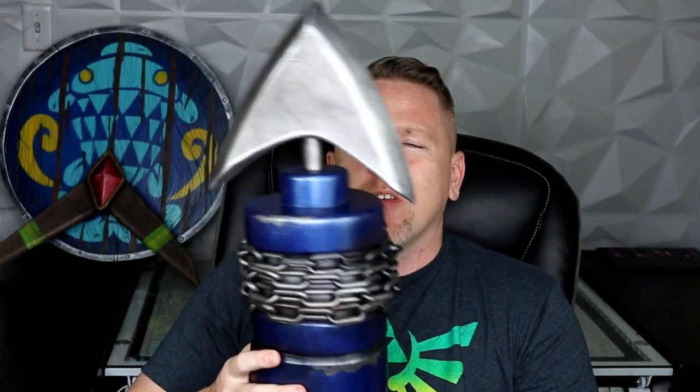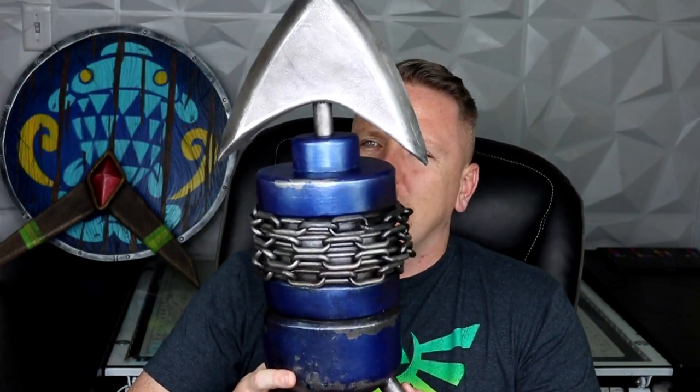And if this is going to haul a full-grown man, I thought that maybe I needed to beef up the outward appearance of it. I went ahead and used real leather for the handle just to give it that extra nice look. And then I put a little bit more chain than what you see in the game wrapped around it, just because I didn't have really big chain that would fit around it and look good.